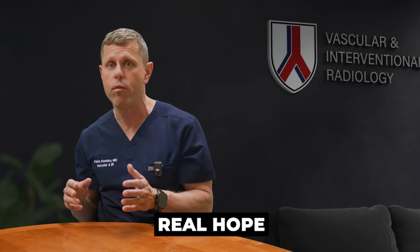I hope this was helpful. Y90 radioembolization is an incredibly powerful and precise treatment. It offers real hope for people facing difficult-to-treat liver cancers without the risks and downtime of the surgery.